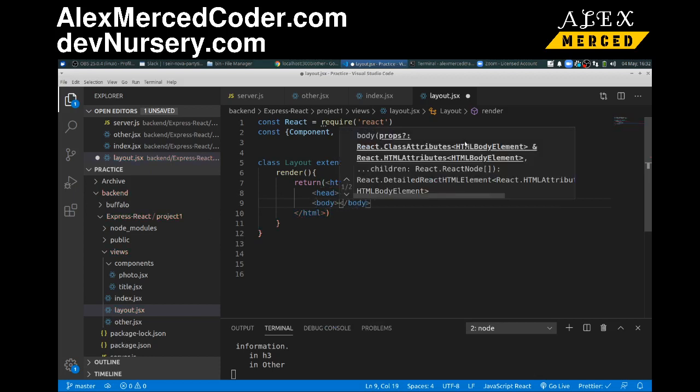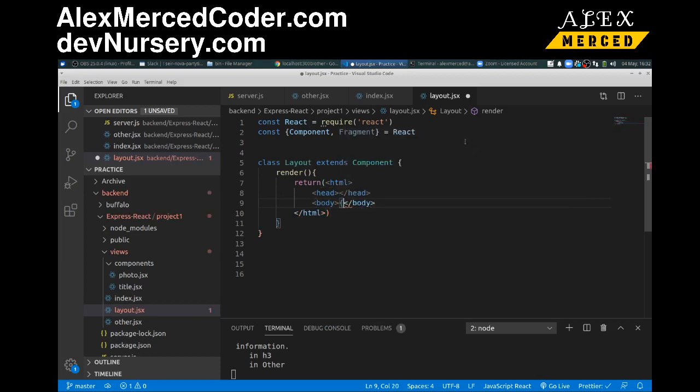And here what we're going to do is pass in the page that we want to use as props. So this.props.page. Yeah, let's just try that.